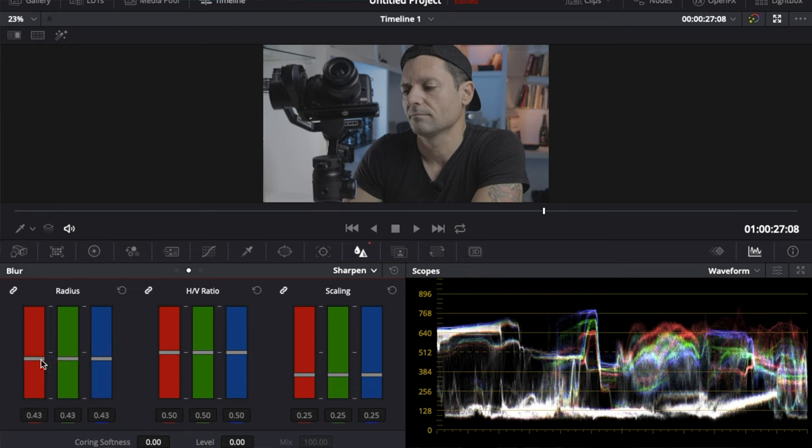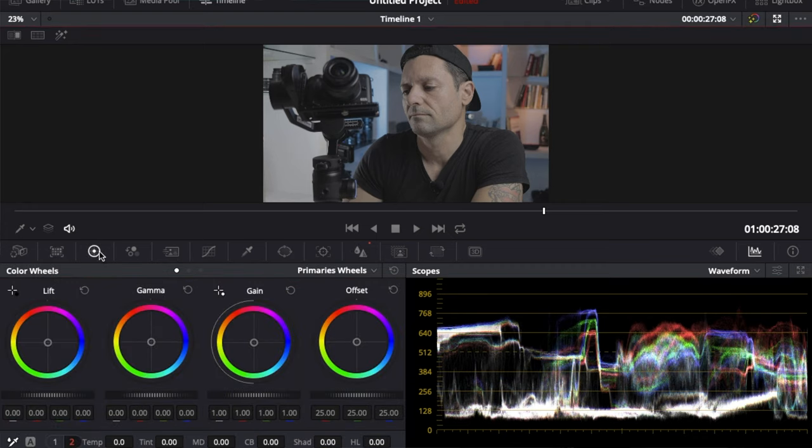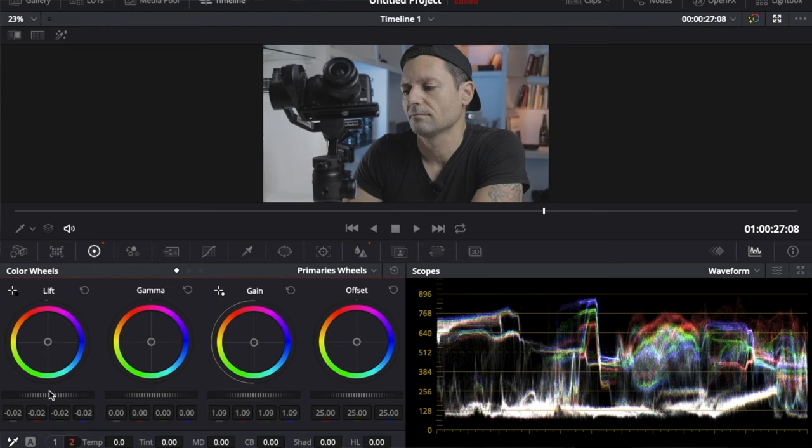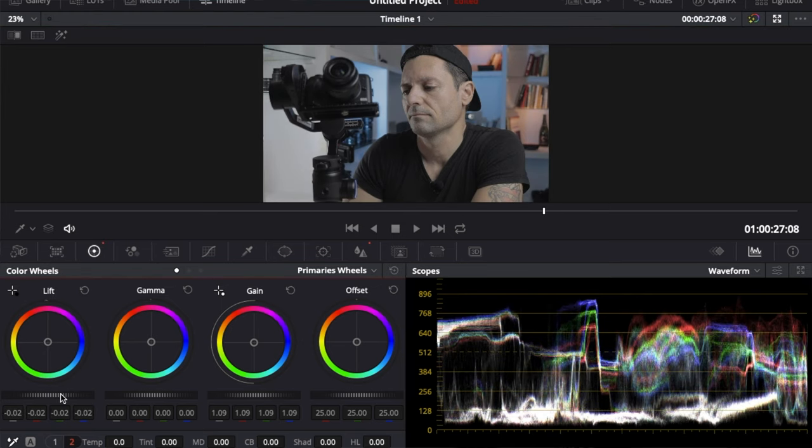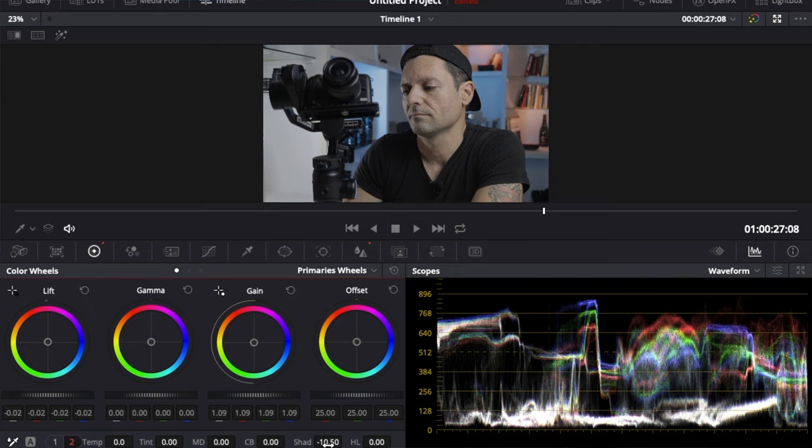Then I go on the color wheel and I start pulling up the exposure. As you can see here, you can control that it doesn't go too high. Then I go here on lift, where I control the darkness, basically, of the colors of the video. And I pull it down a bit, then I add some overall contrast, a little bit. I put the shadows a little bit down. Here, where it says shadows.